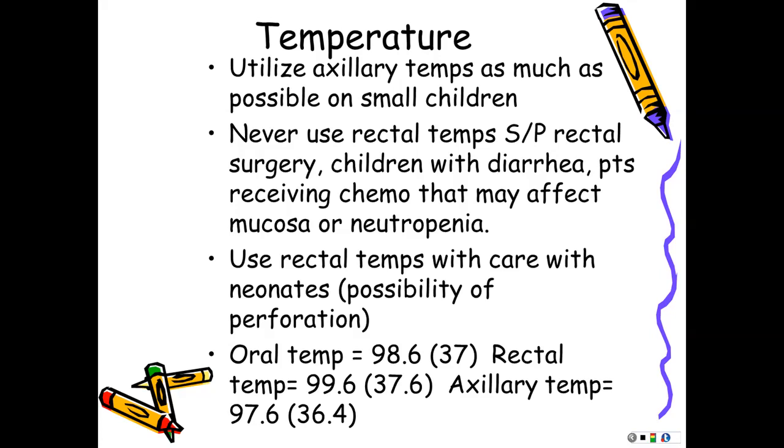Now, I'm not sure about Med City and Scottish Rite, but I know at Children's, when you're documenting temps on a kid, if they're not normal, there's a line below that that asks you what kind of intervention you did to address the temp being a little too high or a little too low, or very high or very low. And there's a bunch of drop downs that will let you know. If you're at Med City or Scottish Rite and you don't have that kind of ability, I would definitely put a note on that vital sign, because you need to make sure that they know that you're aware the temp wasn't normal and you addressed it.